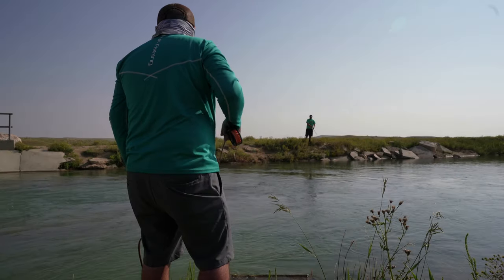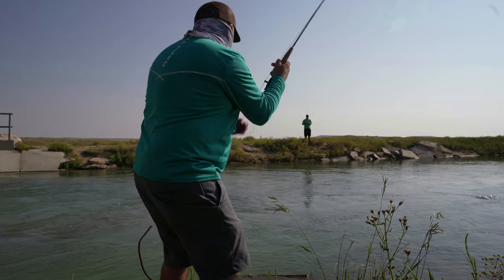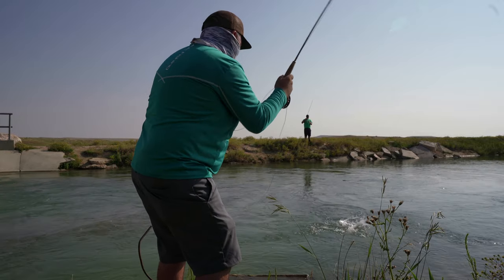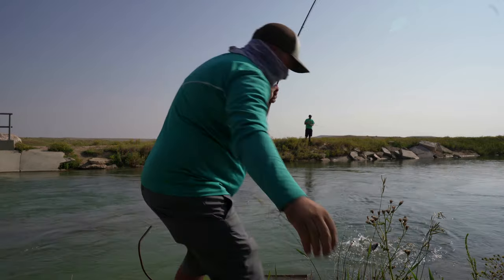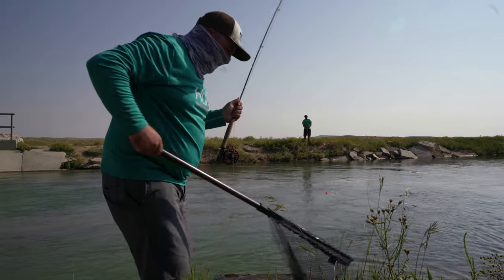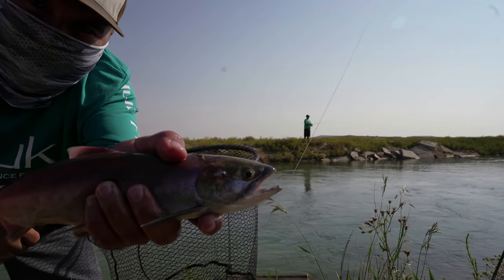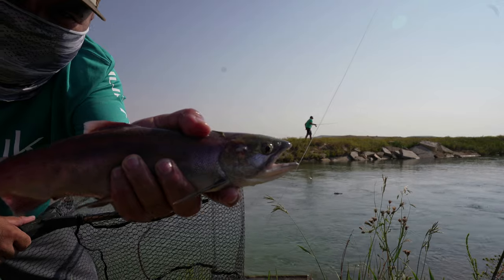Oh yeah, right on the egg. I saw that go right into his mouth. All he did is open it and say, "What up? Let me eat some of that." Yeah. Another beautiful female. Let's let her go. I don't know if you can see in the shadow. What a beaut, though.